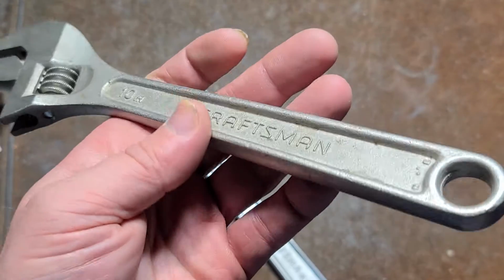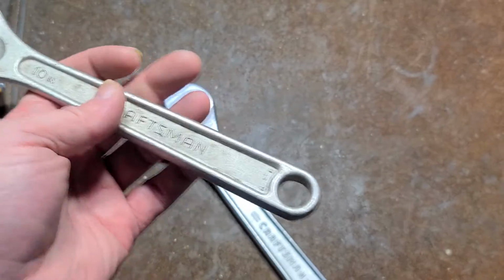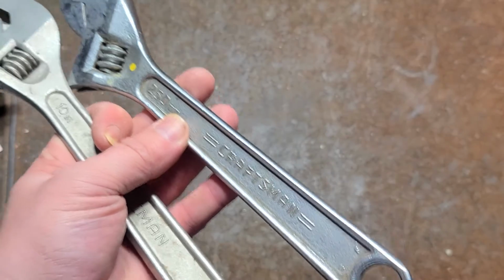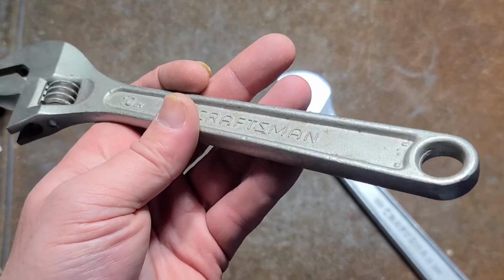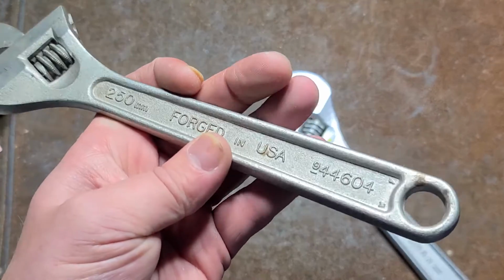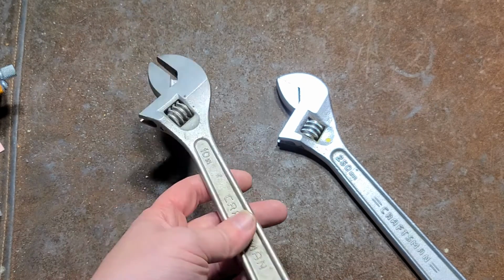And in the satin finish, it's actually not a common finish. Most adjustable wrenches are either carbon black or chrome plated. Oddly enough, satin finish ones just, for some reason, never really caught on, although I do like the finish. Maybe it's not popular because it shows up dings and scratches a little bit easier.